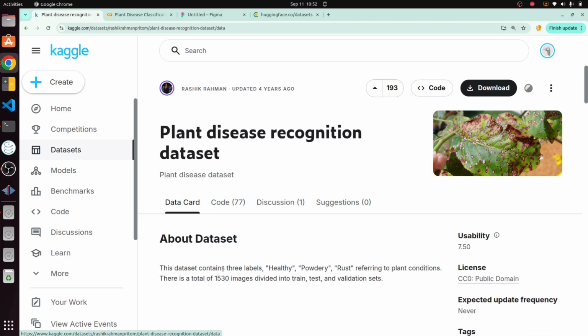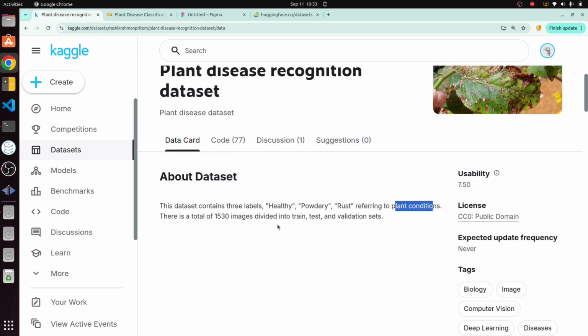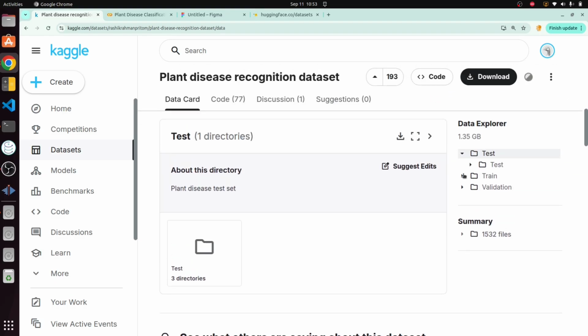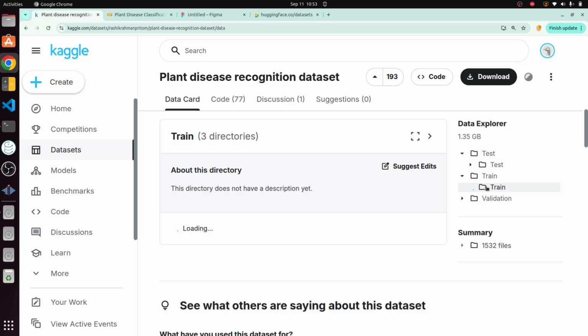The data set contains three labels: healthy, powdery, or rusty, which refer to different plant conditions. There is a total of 1,530 images, which are divided into the train, the test, and validation sets. You can see them right here. If you open up the train, you see we have another subfolder called train. Open that up again.